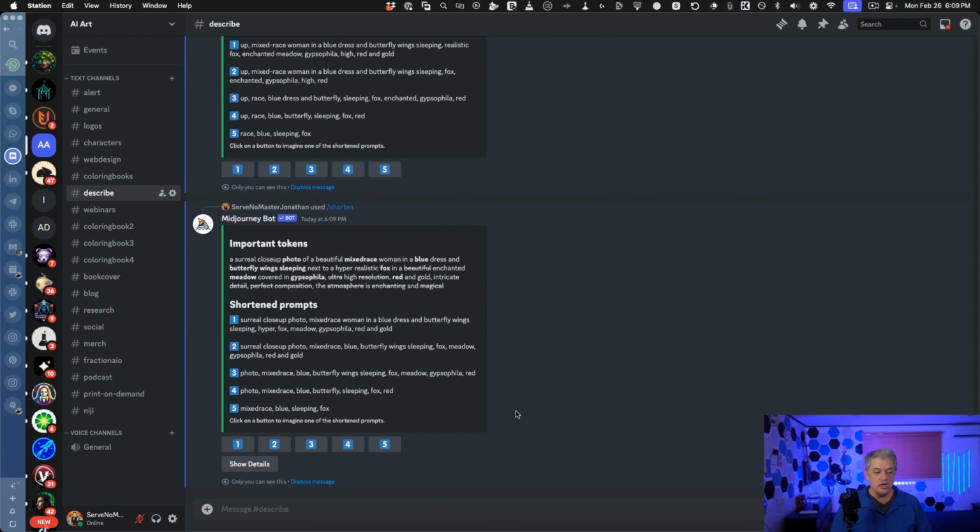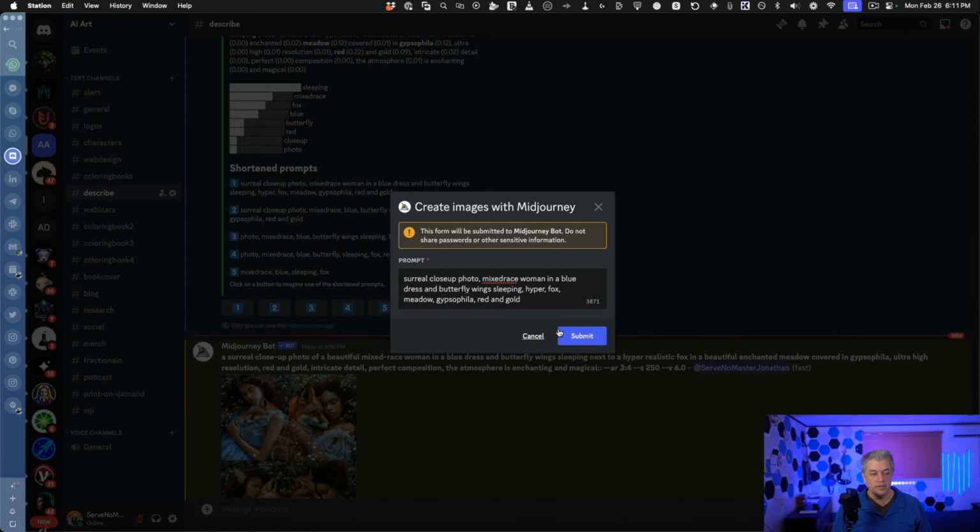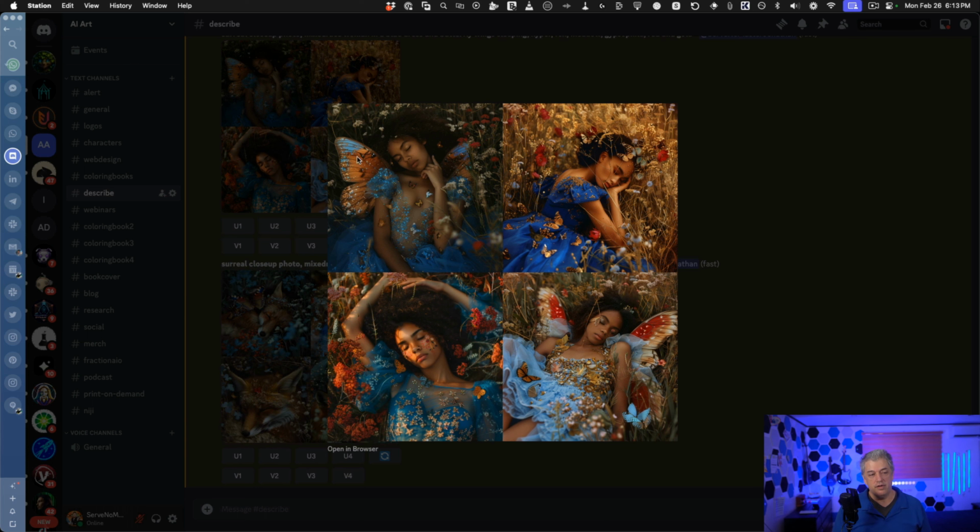Let's actually use the prompts given to us by Midjourney when it suggests how to shorten the prompt and make it more efficient to cut out the words that don't matter. We're going to run all 5 of these. Each of the prompts gets shorter and shorter and shorter. Here's the first one. We finally have the woman with actual butterfly wings. When we reran the prompt, it lost the aspect ratio and it lost the stylized element.